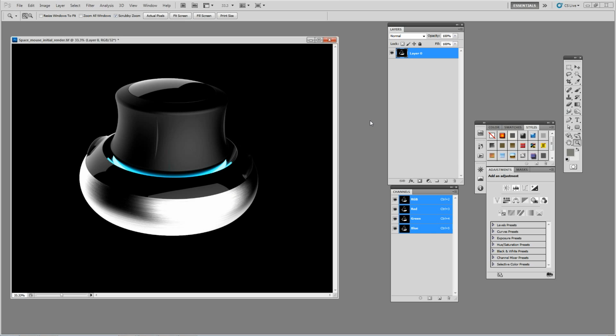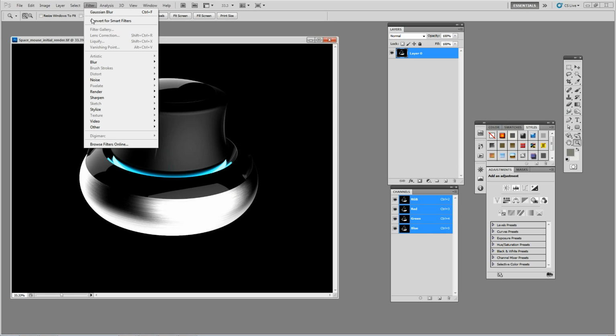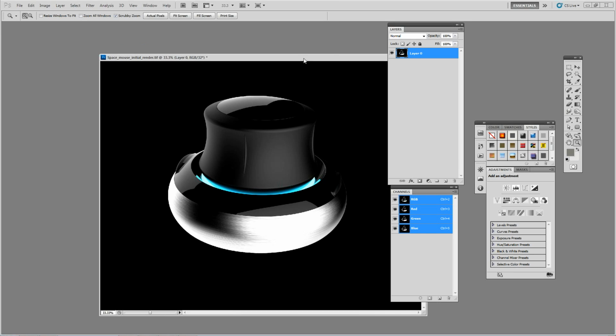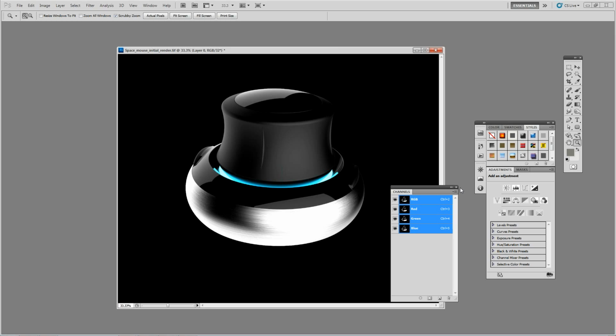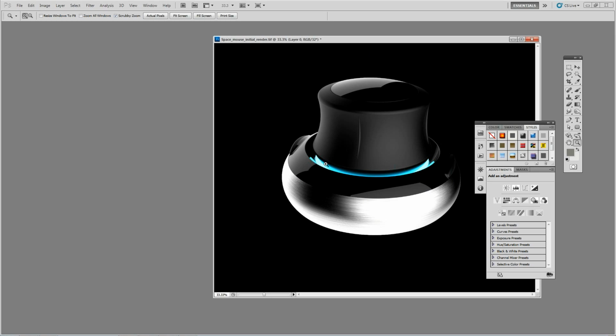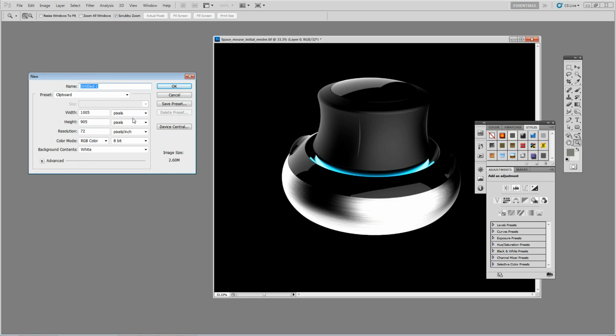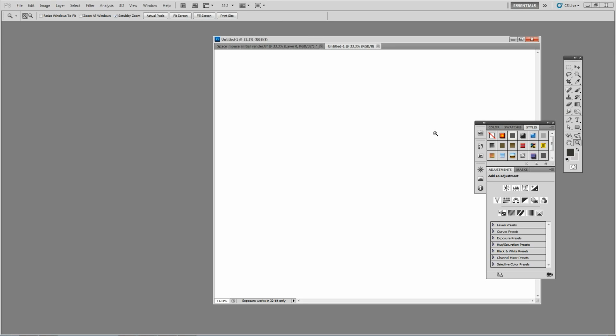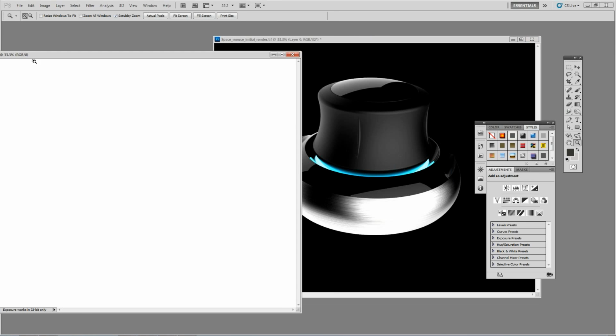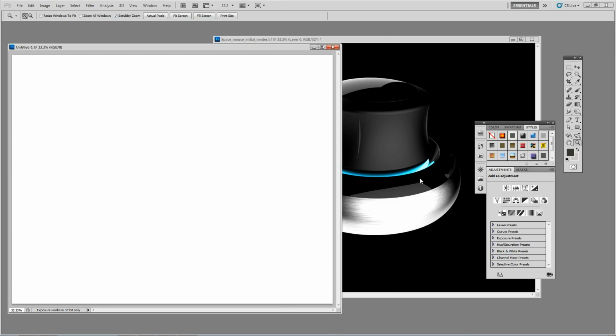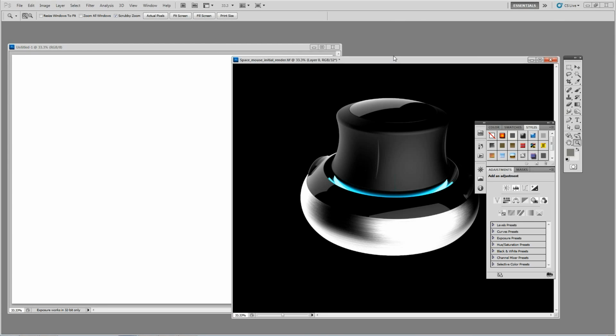Okay. Now, the one thing about working in 32 bits, you'll notice that a lot of your Photoshop tools aren't available. So what I do when I'm working in this method is I have my 32-bit renders always available, but I also create an 8-bit composite file. So I'm just going to create a new Photoshop document. I'm going to set the width to 10 by 8, and I'm going to set it to 300 dpi. Okay, because we are doing this for print, so the DPI is important.